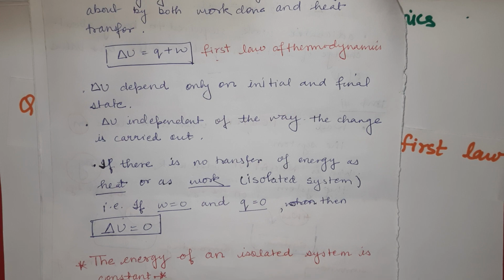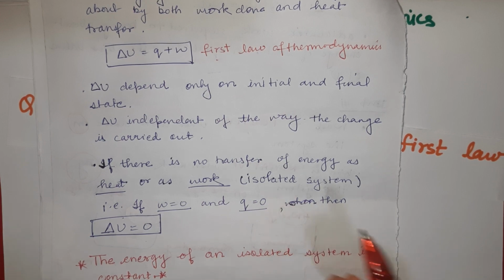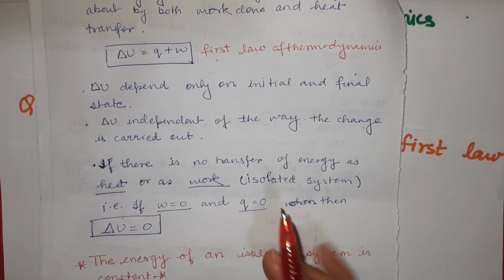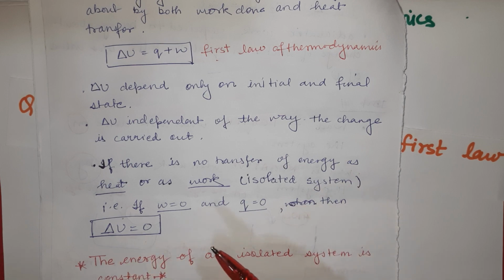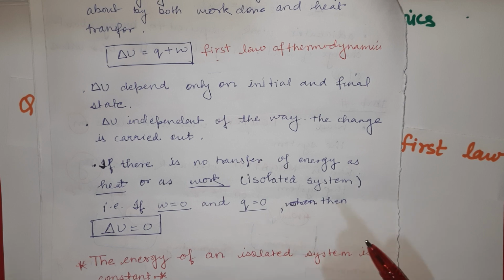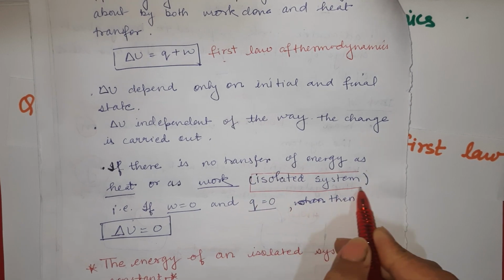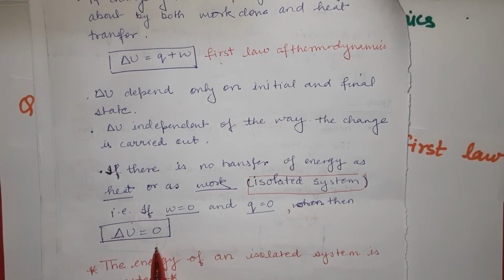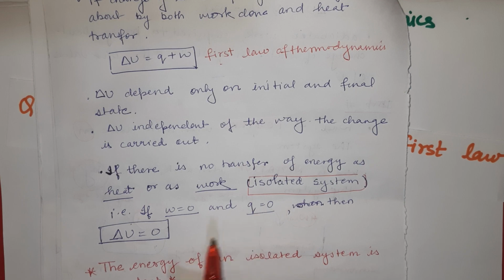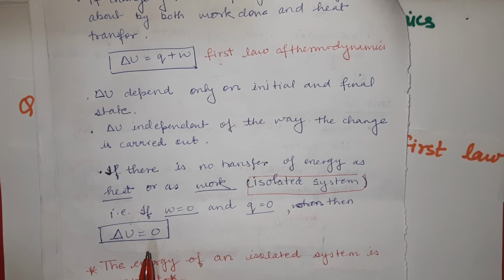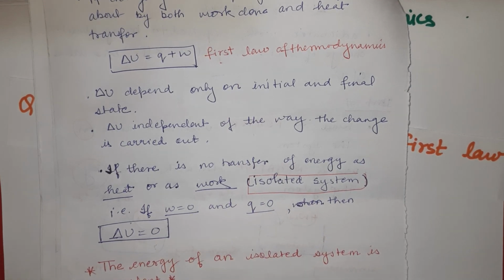Sometimes the question is also asked like this: if you have an isolated system, what will be the value of delta U, or it can be asked with the relation, like what will be the value of delta H or delta S. So you have to relate these concepts with one another. If there is an isolated system, delta U is 0 because Q and W both are 0. Okay, now let's move on to the next question.